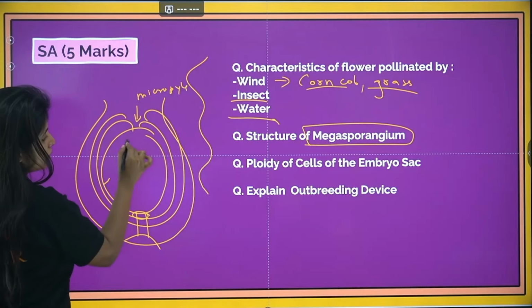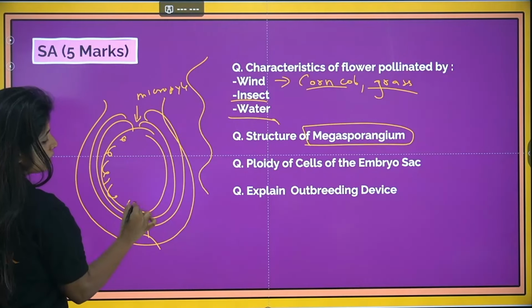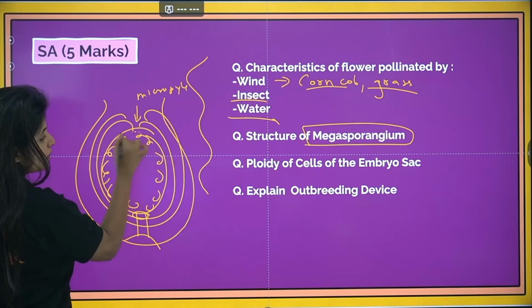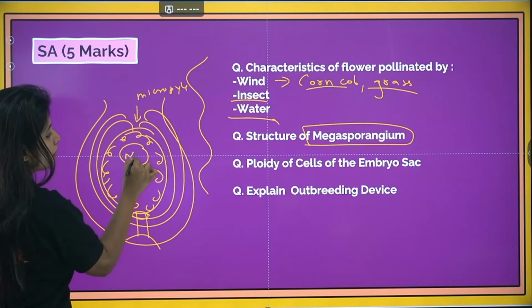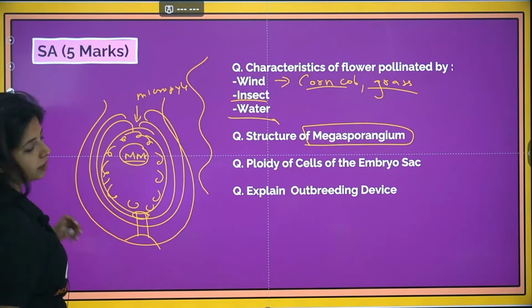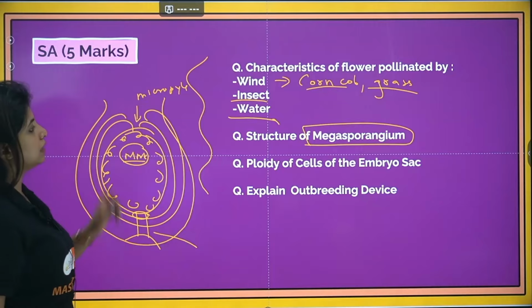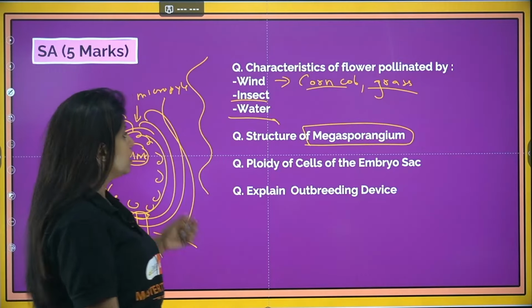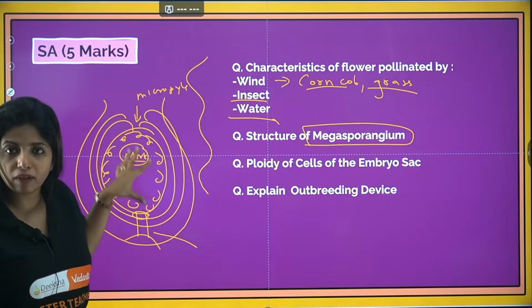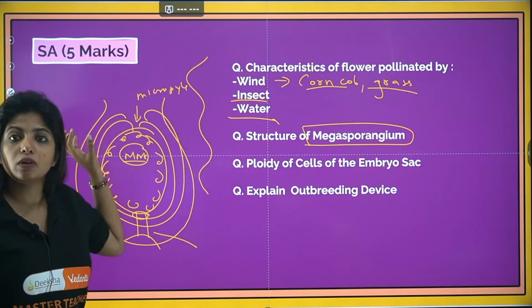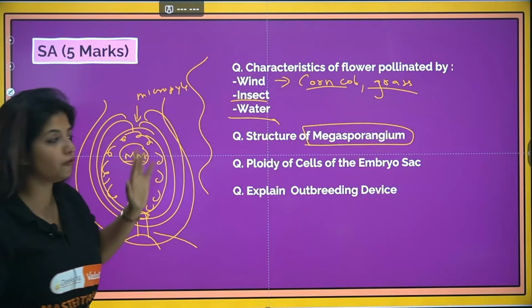Inside the ovule you have so many cells, known as nucellar cells, my dear children. One cell is going to form the megaspore mother cell, which is later going to divide. All these things are really, really important. The opposite end is known as the chalazal end. This end is the micropylar end. Here, the MMC will be dividing, and at the micropylar end the egg apparatus is going to be formed. All of it very, very important.